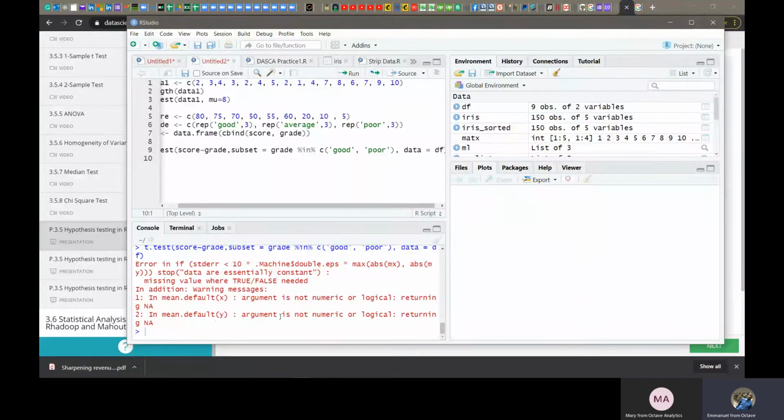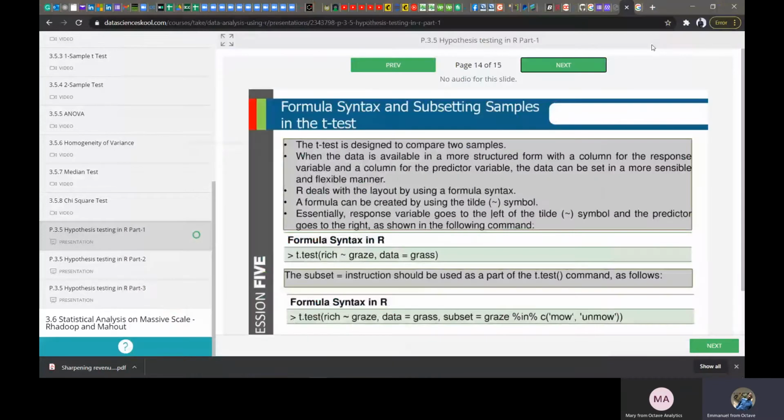Subset argument is not numeric or logical. I don't know why I'm having this difficulty.